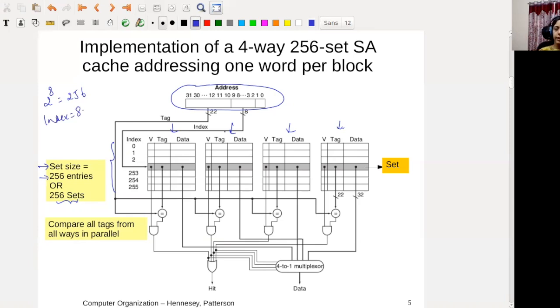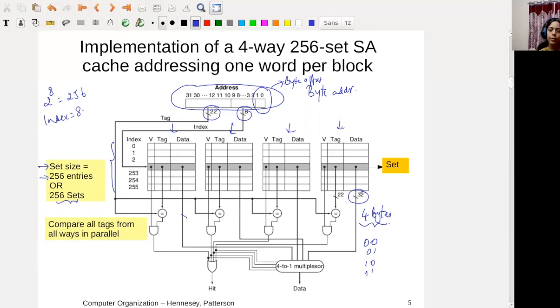Also, we want to make it byte addressable. Because we want to make it byte addressable, and each of these is 32 bits of data as shown here, which is 4 bytes, in order to address each byte you need 2 bits, and therefore the least 2 bits of the address will go for the byte offset. The next 8 bits is going to go for the index, and the remaining is going to go for the tag. So this is the same way you used to index into the direct mapped cache.